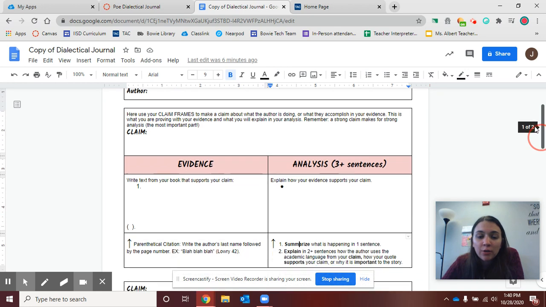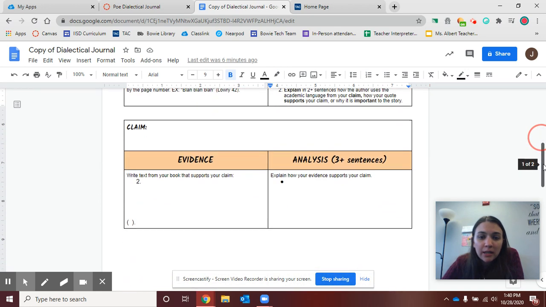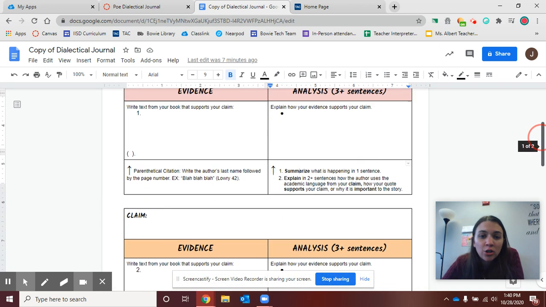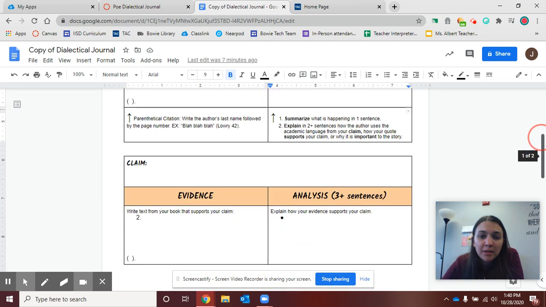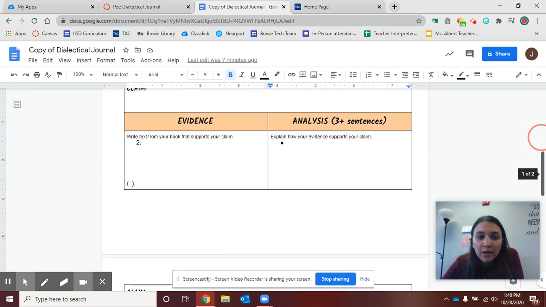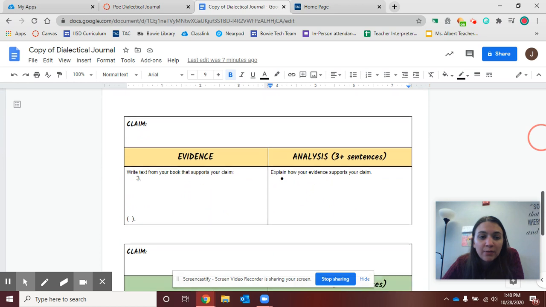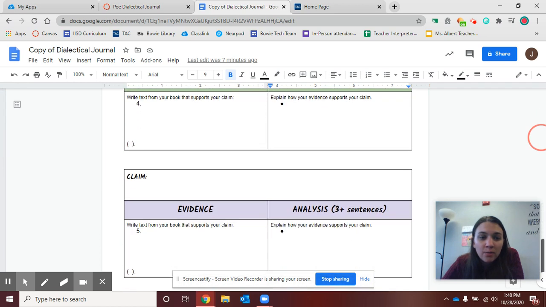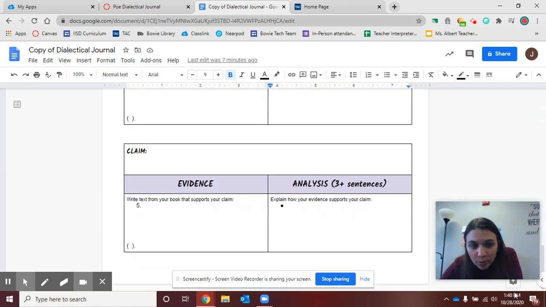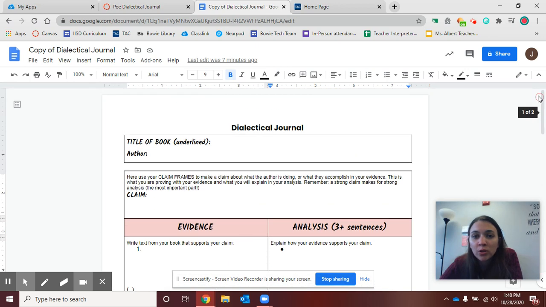So this is your first one, the pink one. The second one is an orangish color, and I took away the explanations just because I figured you could go up and refer to those there. Then we have a yellow one, a green one, and a bluish one. So you have 5 different ones to complete for your short story, and I want them to be thorough.